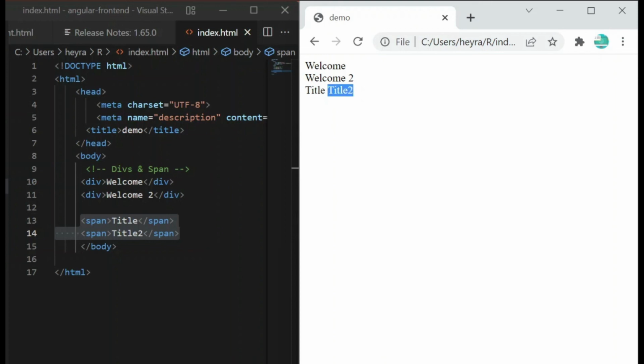So these are the basic differences between divs and spans. Divs and spans are used a lot, but divs are used more than spans. So that's it for divs and spans.